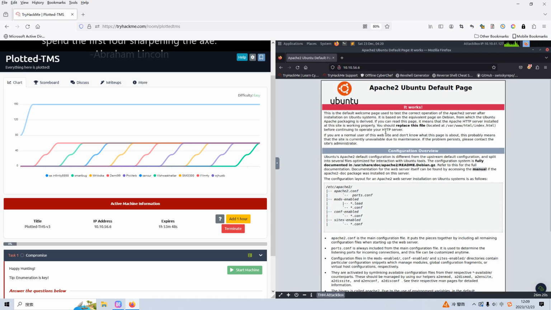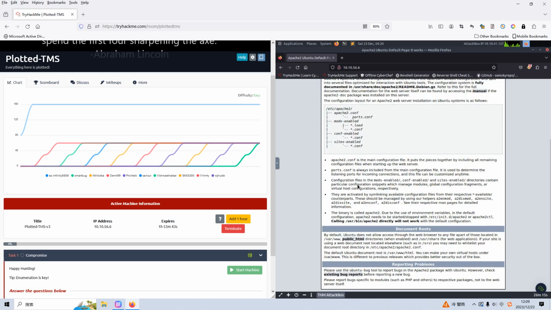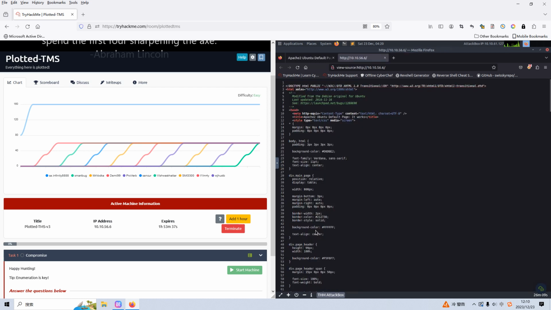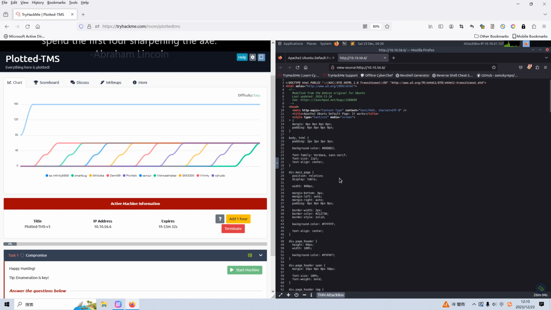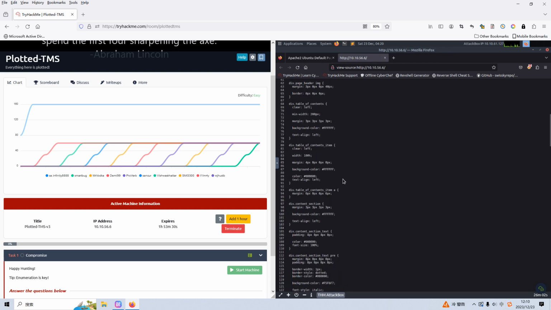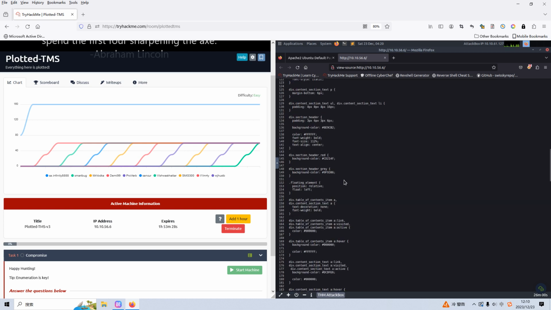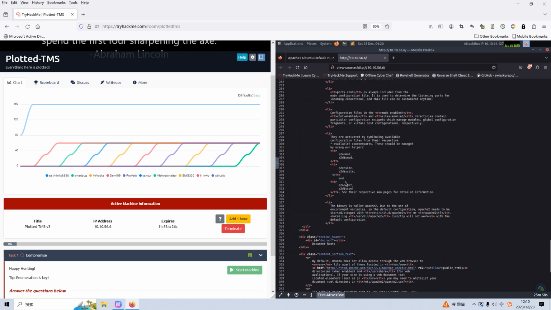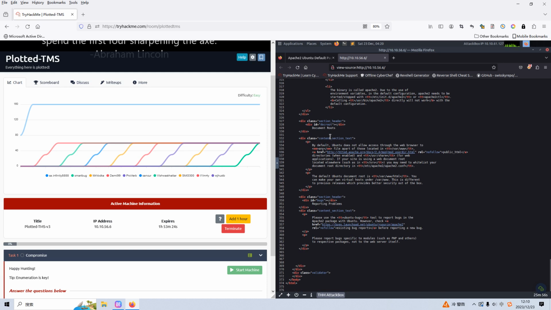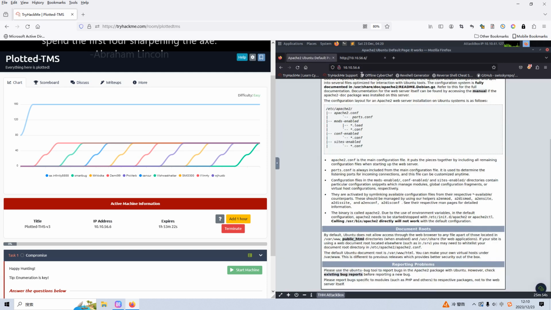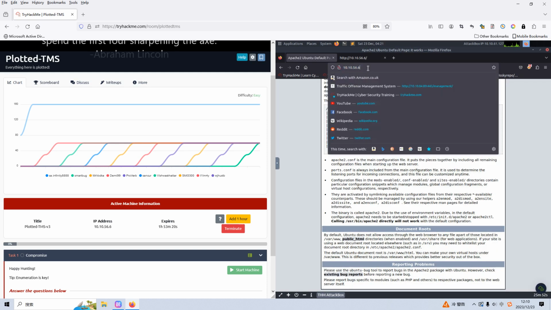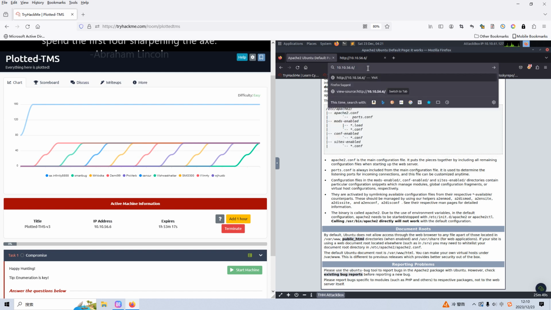This is just the default Apache2 page, and we can scroll down, but nothing interesting. We can also check the source code of this page, and of course this is the CSS code, and we can scroll down. However, nothing interesting we can get from the source code. Next we can check whether this site has a robots file.